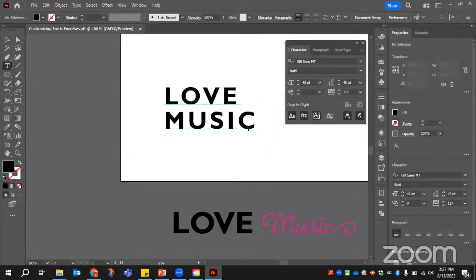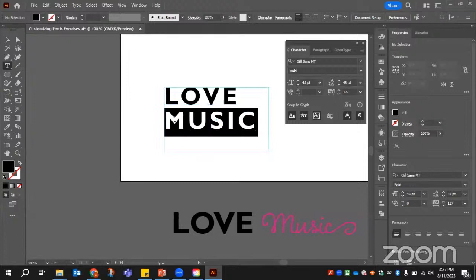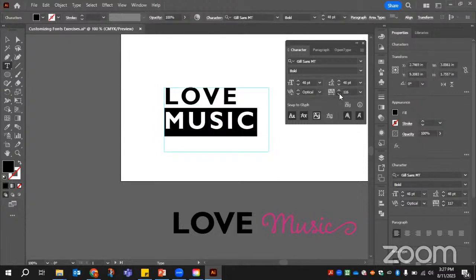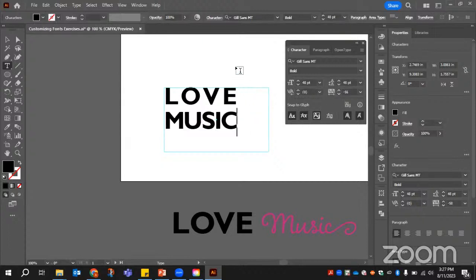It's just that now they have wide tracking, and they take up a little bit more space. And you can absolutely adjust tracking for just one word as opposed to another. So we could have love and music take up the same amount of visual space if we track appropriately. So there. Even though music is clearly a much bigger word than love, through tracking, we were able to make them take up the same amount of space.